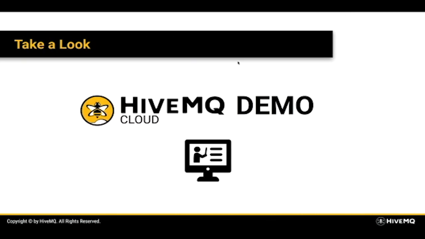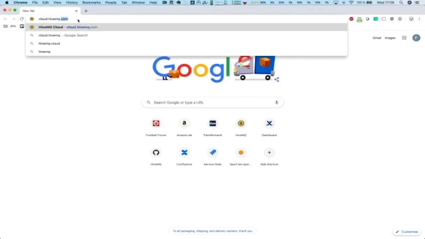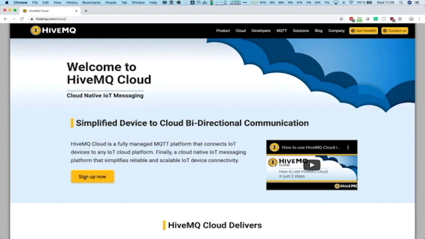But enough with the talk. Let's get going and see how we can integrate HiveMQ Cloud. Let's go to cloud.hivemq.com. Now we click sign up now.